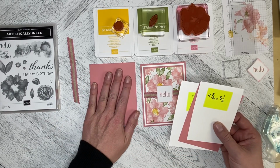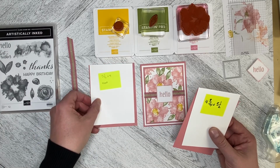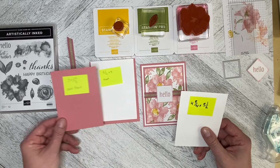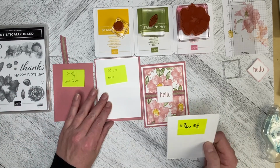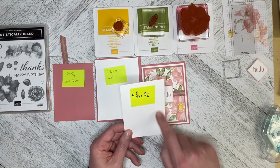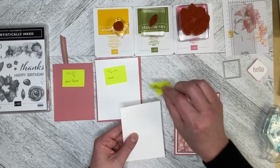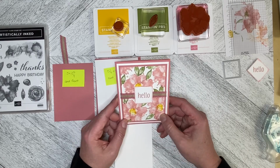So I've got a standard North American card base. I've got a 5 1/4 by 4 basic white mat. Then I've got a 5 by 3 3/4 Rococo Rose for the card front. And then for the piece that I'm going to stamp, it's 4 3/4 by 3 1/2. So it all mats up really nicely like this.